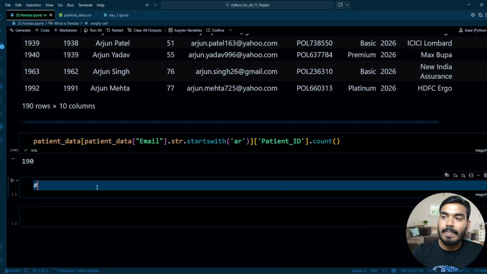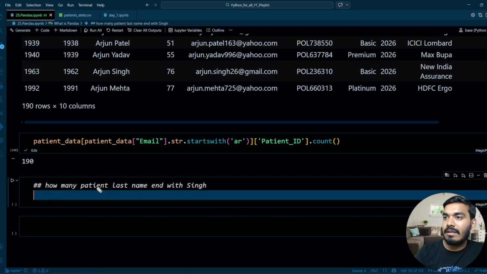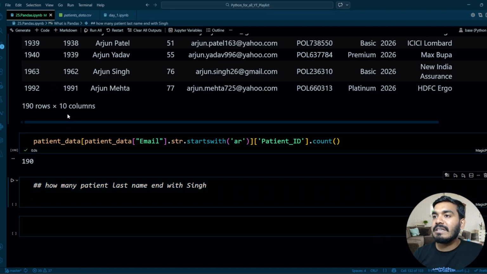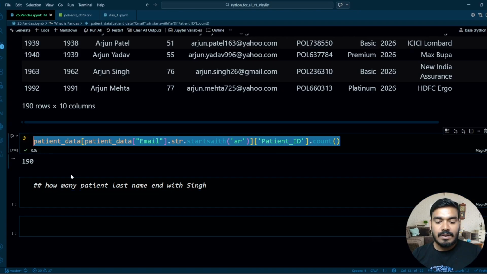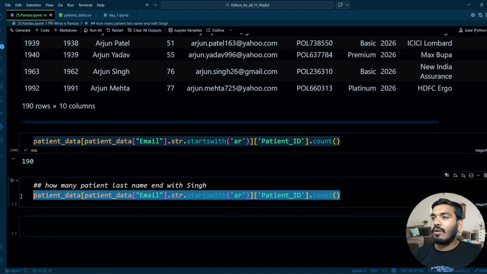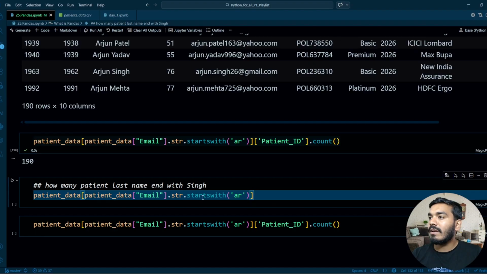Next is how many patients' surname, or you can say last name, end with Singh. That is what I want to find out. I'll use the same one over here, copy it exactly, remove this part, and over here I'll write endswith, and it should be Singh, SINGH.